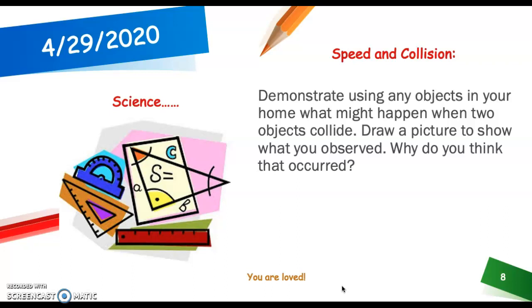As I said yesterday, do not start taking things from around your house and colliding them together. Do not do that unless you have your parents' permission. But I want you to think about what happens when two things collide into each other. Was one of them moving? Were they both moving? I want you to think about that. And I want you to draw me a picture of what happened. Remember, you could think back to the experiment we did with the marbles and how they were rolling together and how that changed some things.